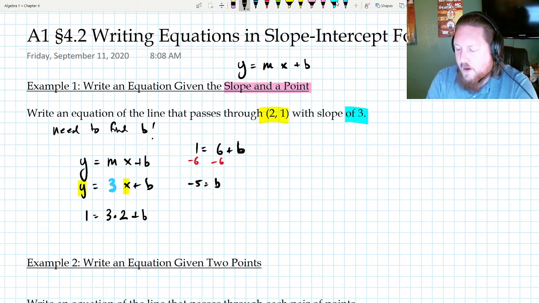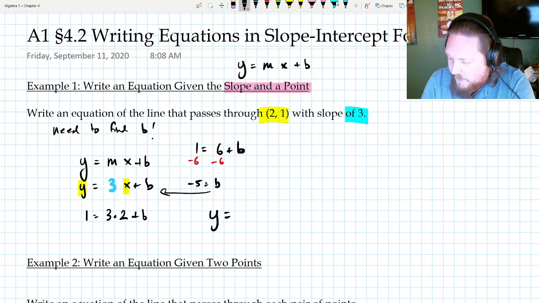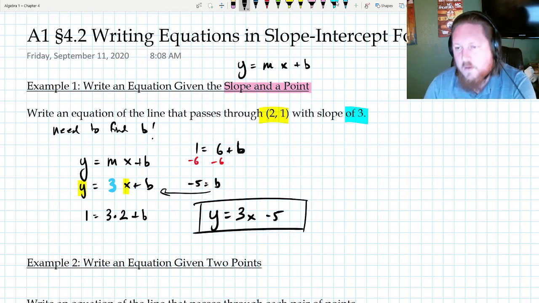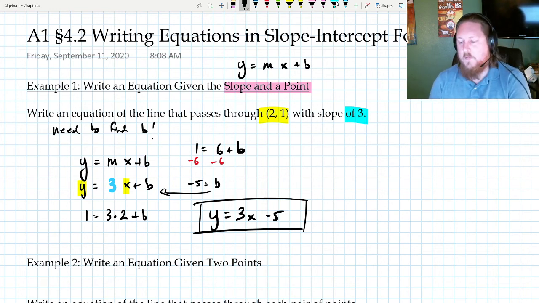Well, guess what? I can now plug that into this form that I had where I had the y and the x before and the slope but no b. Now I know the b value. Y equals 3x plus b. Oh wow, I said b instead of writing down negative 5 for my b value. Almost boxed the wrong answer there. Alright, so there you can see just by plugging in what I know, I find the piece that I need and I get everything that I want.